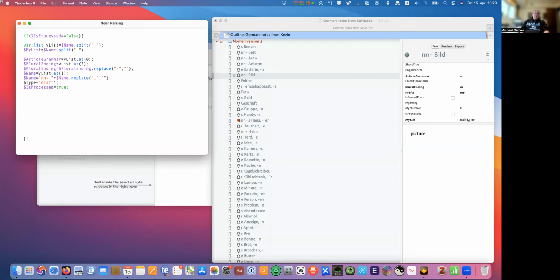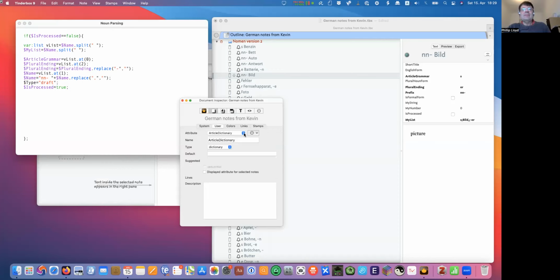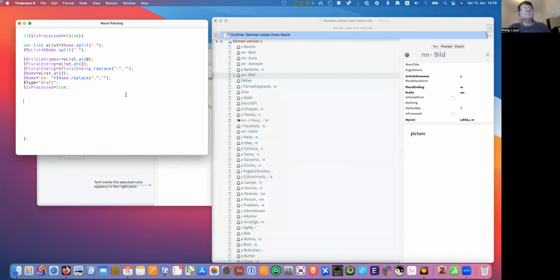You'll notice the attribute type doesn't exist. So hit Command 1. Don't do it now, just hit Command 1. Go to the user and create the new attribute. As a set or a string? Does it really matter? Make it a set, because you're going to have different types. Now that you start using the term, the attribute type, you'll end up with all kinds of different types. So now you've got a type, draft, and later you can go down to your prototype and add type to your prototype.